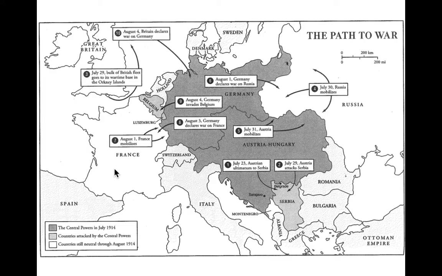And so later that very same day, because France and Russia have pledged mutual support to one another, the French mobilize their troops and begin marching them to what will be a Western front. And at this point, Germany responds in kind, right? Two days later, step 8, now Germany has declared war on France. And the entire scenario that Bismarck had been worried about after the Franco-Prussian War has come to fruition. Germany has to fight a two-front war because of this complicated entangling of alliances, and particularly this Franco-Russian alliance that sandwiches Germany in between.